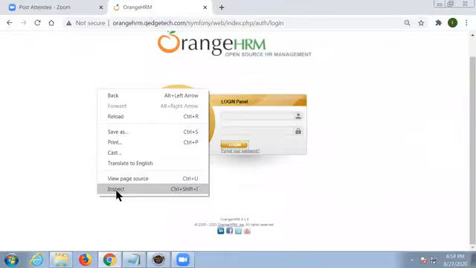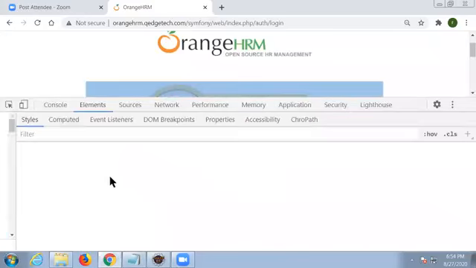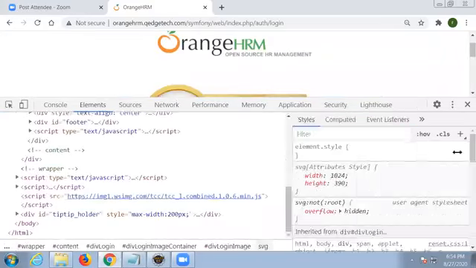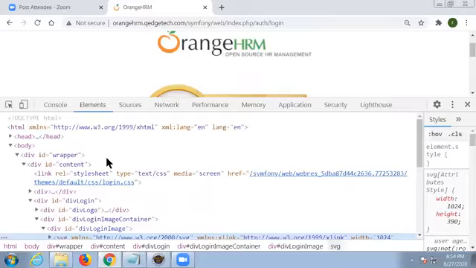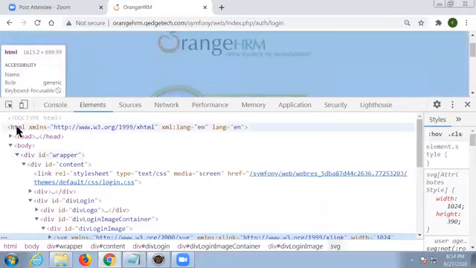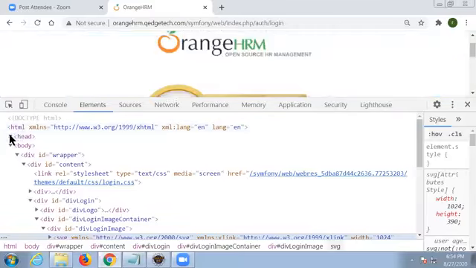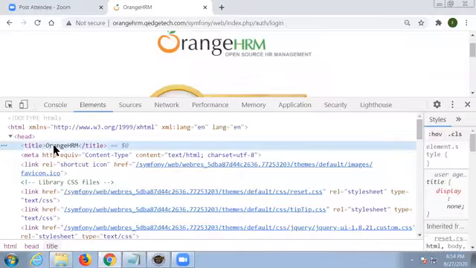Look here, all of you. When you inspect element and go to the HTML code of any web page, always go to the head, open the head tag. In the head tag, we find the title, so that title has been given, OrangeHRM. Any web application you take, every web application has a title. Why we return this title is for validation purposes, so we can validate easily. I'll show you how you validate.